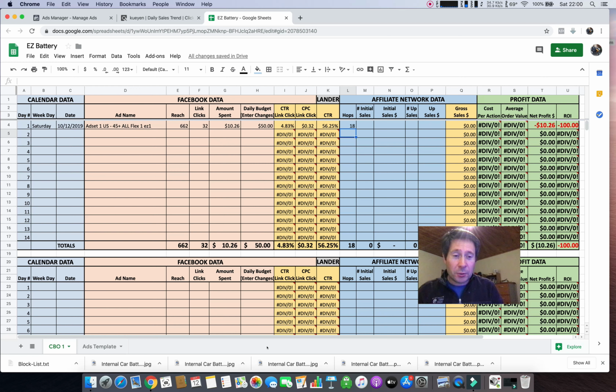I'll try not to play with this too much now and let it run for at least 24 hours and see what the results are tomorrow. I think to say for sure whether I need to go with one image or the other, or one ad copy or the other. So a good start.